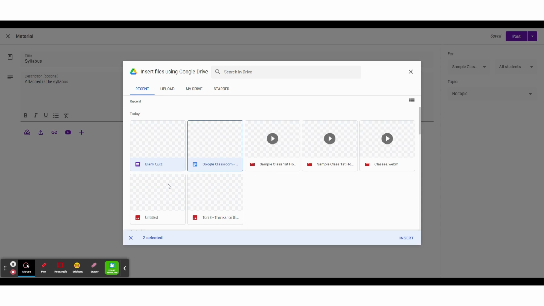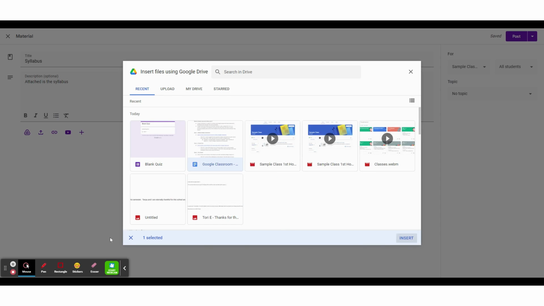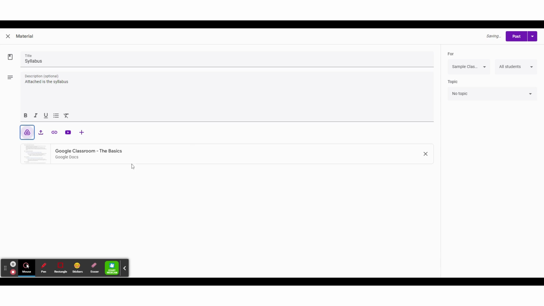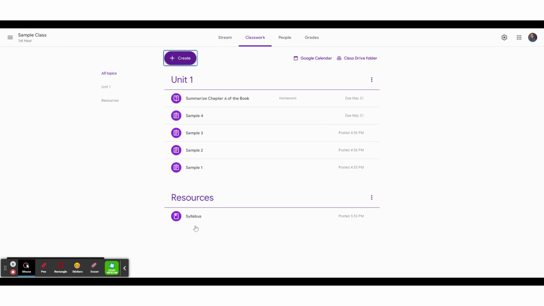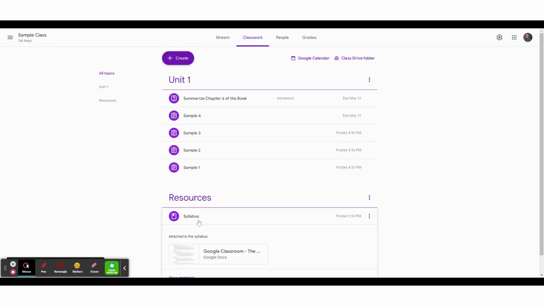There we go. I attached my syllabus, and you'll notice there's no assignments or points for me to put. I want to put this in my resources section, and I post it. And now students would be able to, whenever they want, go here and view my syllabus.